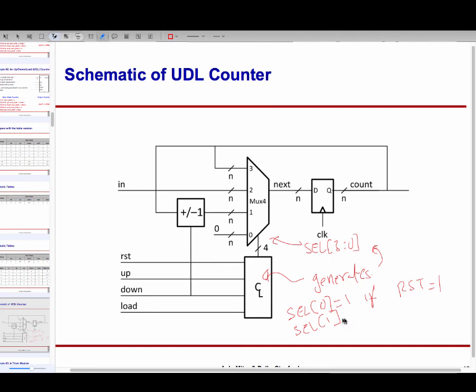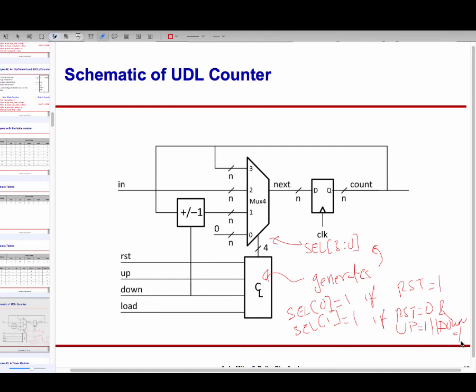Select 1 is equal to 1 if reset equals 0 and up equals 1 or down equals 1, and so on and so forth. So you can write down the different cases out here for this combinational logic.